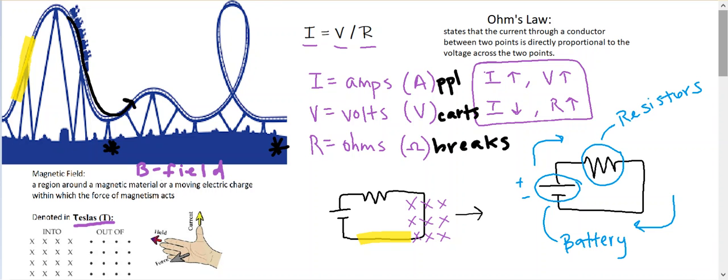However, just like on a roller coaster, when you're moving slower, there's not as much wind. When you're moving faster, there's more wind. The B field is constantly changing. So if we were to take the B field of the top part of the circuit, which is this part right here, we would say that you point your fingertips at the screen because the B field's going in. However, the current's going to the right, not down. So your thumb would be pointing right, which means that the overall force, your palm, should be facing up. And if you follow the current around and rotate your thumb accordingly, you will see that all of your forces end up like this.